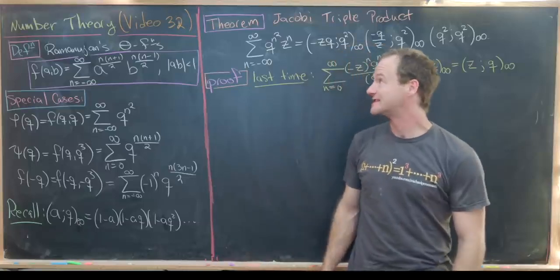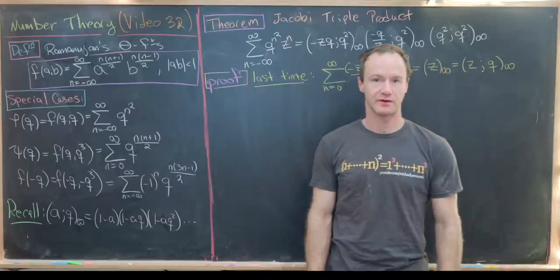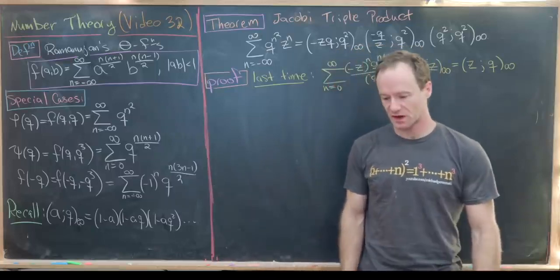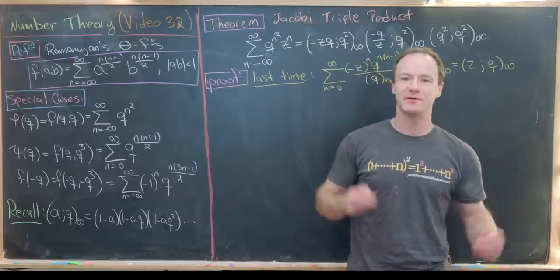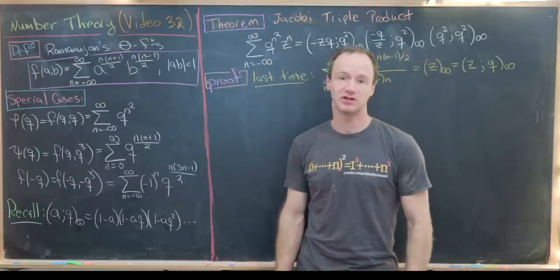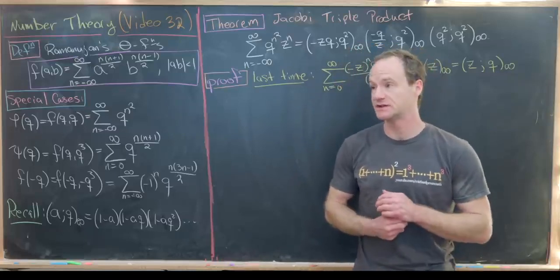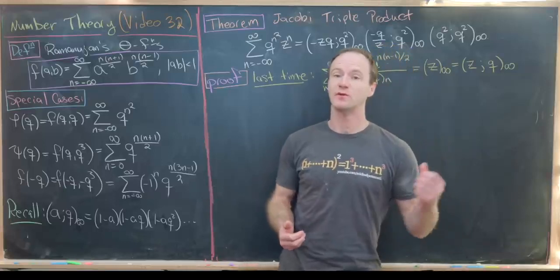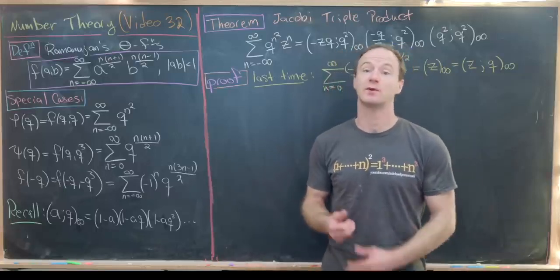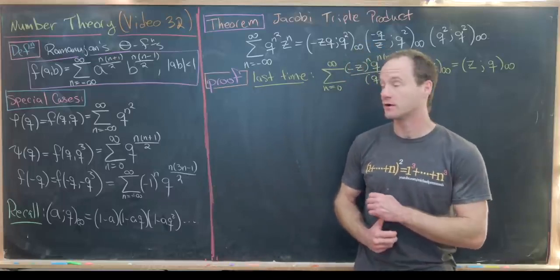This is the 32nd video in a series that I'm making to support a course in number theory. We're finishing this course off with a little bit of the theory of partitions and the type of number theory that was studied by Ramanujan. In the last video, we built some identities involving Q-series, and we want to continue doing that today, although today we will end with an application that involves partitions. In particular, we'll end with Euler's pentagonal number theorem.